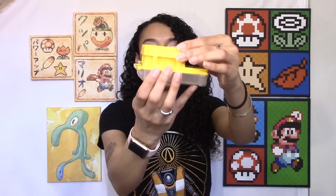Okay, so I have not found anything helpful. I keep finding different ones for sale. There's a Simpsons one, there's Spider-Man ones, there's Powerpuff Girls ones. I keep finding them for sale on a variety of websites, but I can't find out how to use one. I see that this piece pops up and down, but it doesn't really seem to do much. Maybe all it is is a magnifying glass. I doubt you'll be able to see it, but maybe you look through it. It seems weird. I don't get it.